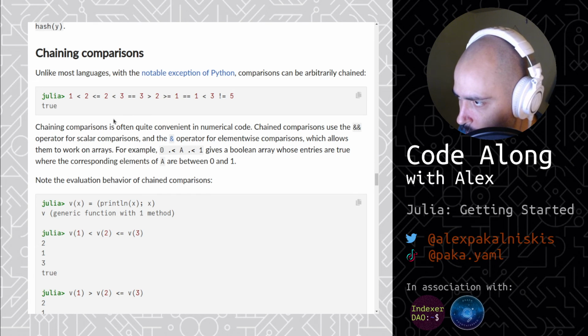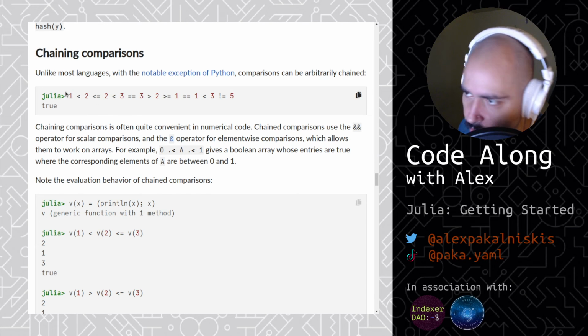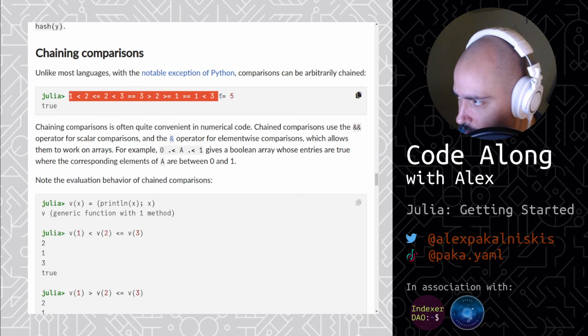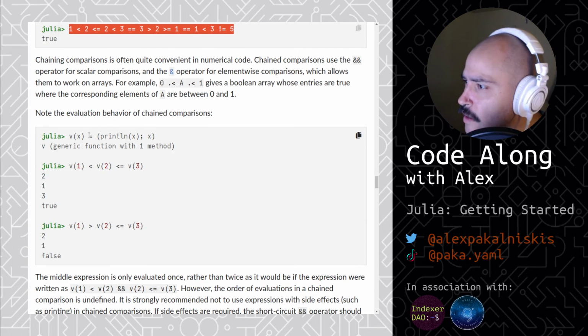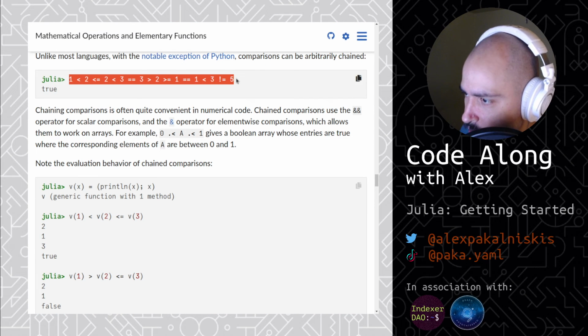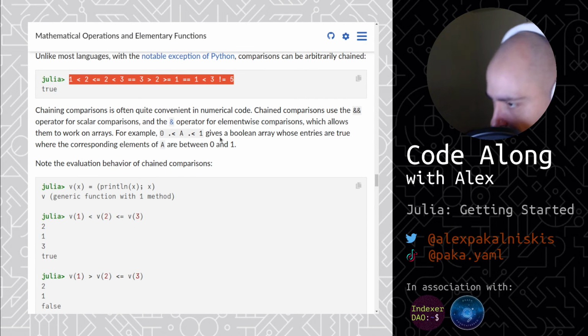Okay, so that's a real nasty kind of expression, but you get the idea. This is kind of a trivial example. It's not particularly useful, but in certain cases, it is very useful to have chained comparisons.